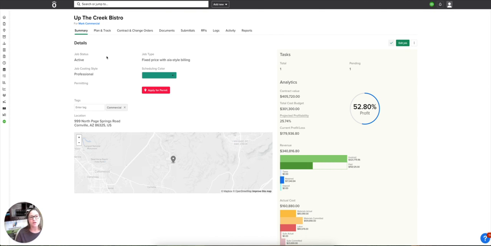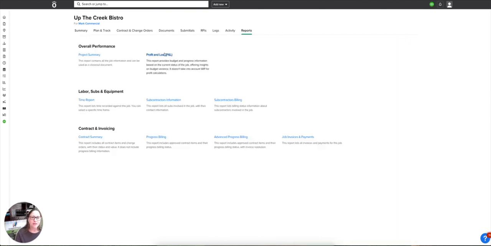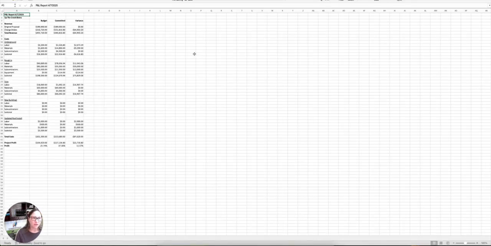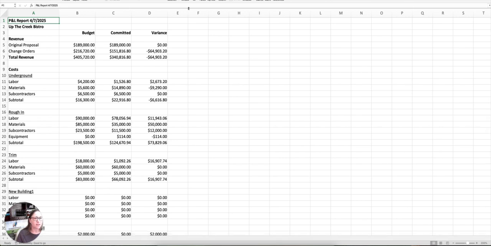When you go into your jobs and you click in any one of your contract jobs, out of the contract job screen, click into reports. Let's take a look at what sounds like a pretty plain and simple report, which is our profit and loss. And as you can see, this particular report downloads into an Excel format. Let's make this just a little bit bigger so you can actually see what's happening here. Great. So let's take a look at what is happening here.